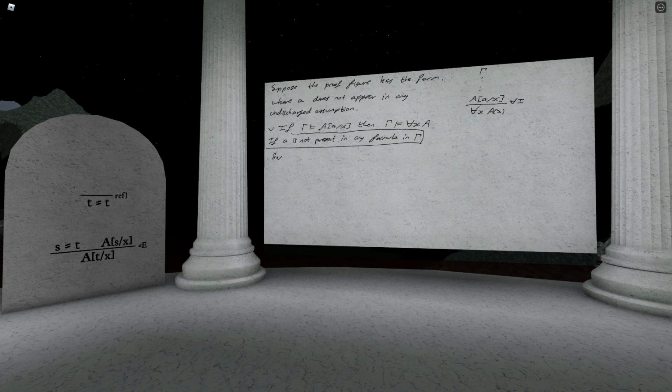Yeah, I think I'm going to run into the same issue, and I'm going to fix it now by modifying the statement. This is equivalently: if it's not the case that gamma entails for all x A, then it's not the case that gamma entails A with a for x. So now I can still just work with one interpretation and one valuation. There's something I'm doing wrong in the other proof that requires me to do more than that. So this is just the contrapositive statement.